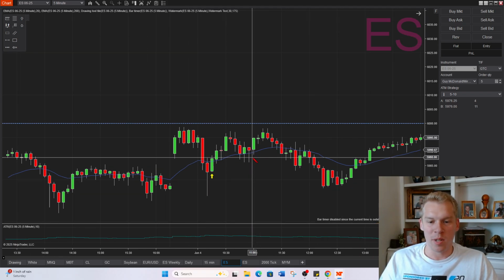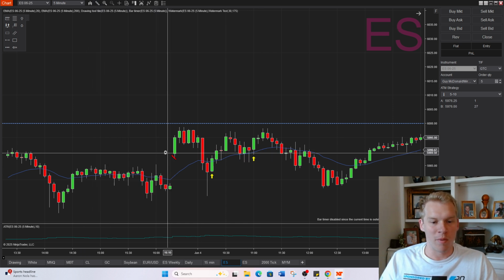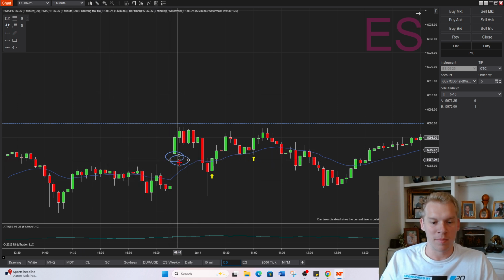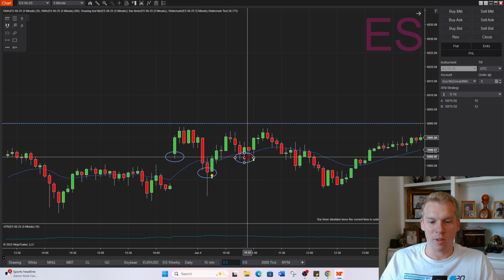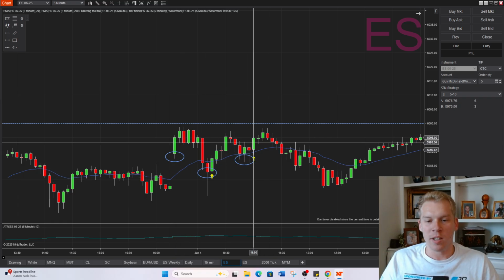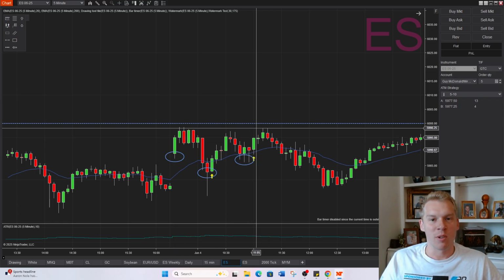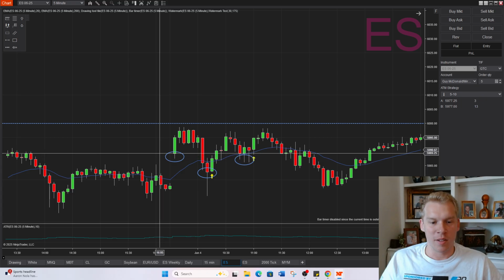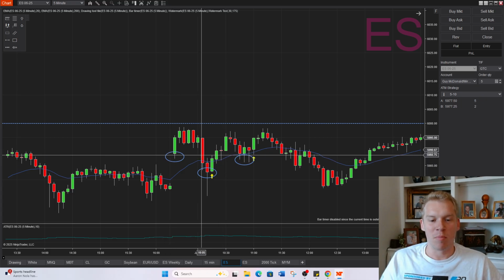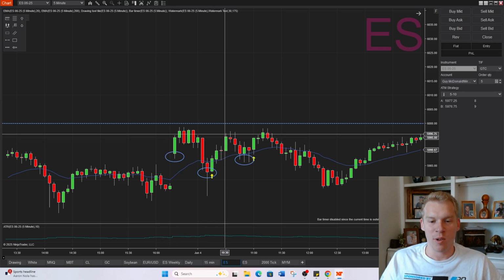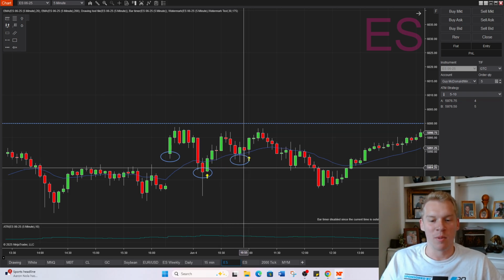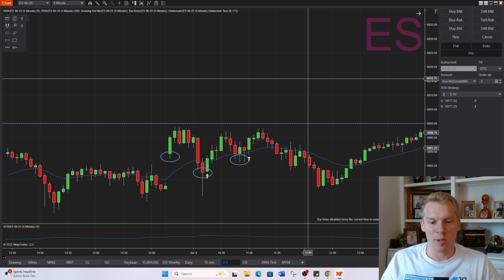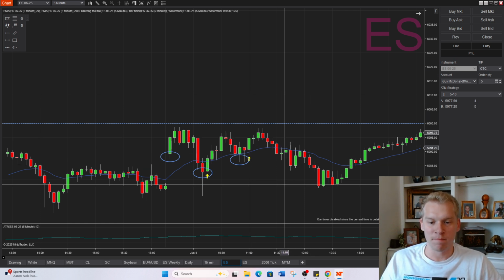Another spot to be buying would be right here. And now we can start to see another pattern forming, more of a head and shoulders bottom. Right, we have the left shoulder, head, and then here's the right shoulder. We have a head and shoulders bottom. Another swing trade. Right? The bears tried to sell off below the open of the day, couldn't. They tried to sell off below the open of the day here, couldn't. And now we even have a higher low. Now we're getting a bull bar. So that's reasonable for a swing trade long.